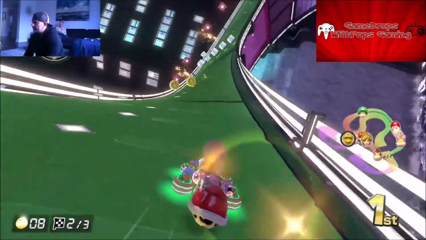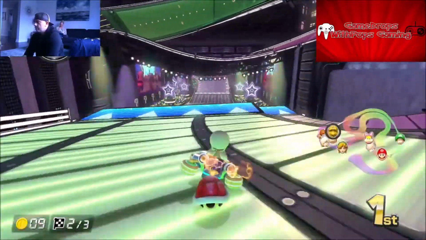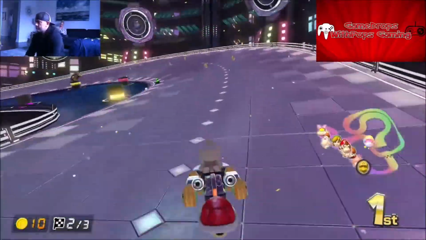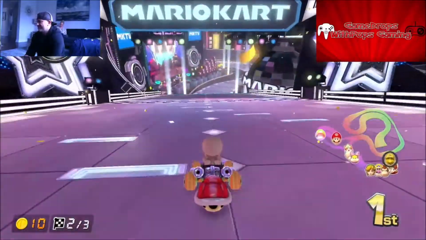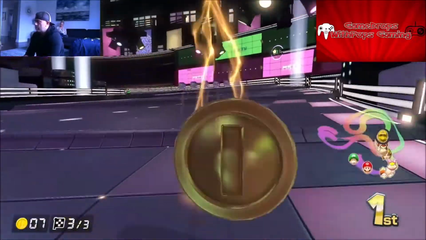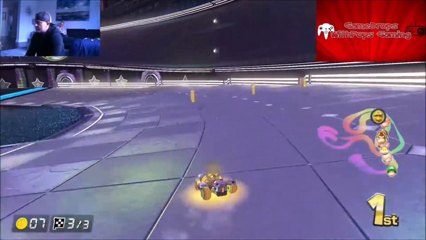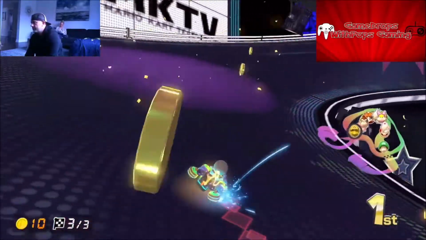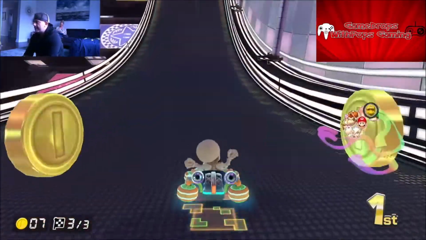Okay, Daisy. You're on my nerves a little. Got a bone to pick with her. Get it? Oh my lord. Struck down by Thor. Or was it Zeus? Oh, another red shell attack. Oh my goodness.